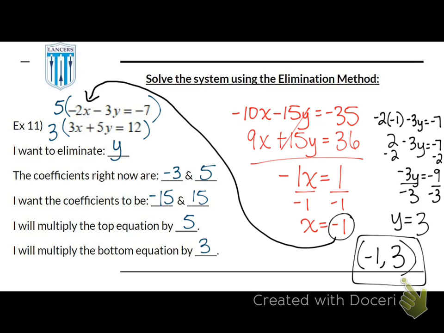Questions, concerns, warm fuzzy feelings? Can we do this for a word problem? We will not do it right now. I'm not going to promise that we're never going to do it. We won't do the word problem today, because I want you to practice these basic skills before we go back to word problems. Okay, I will leave this example up there, especially for those of you that didn't write these steps off to the side.